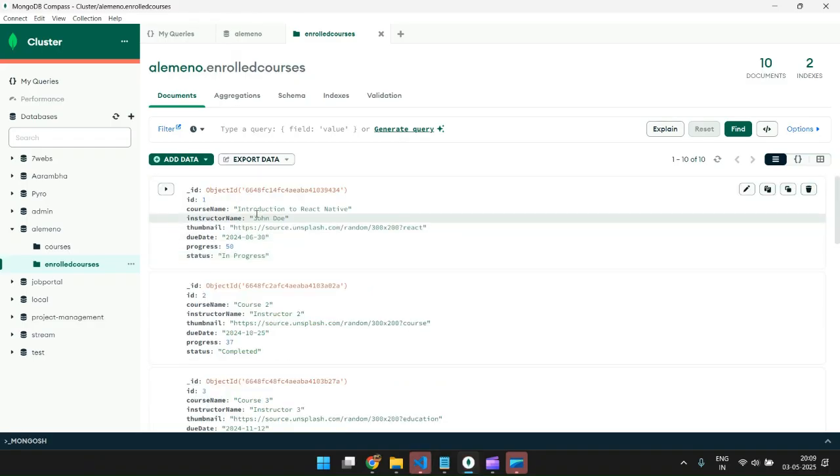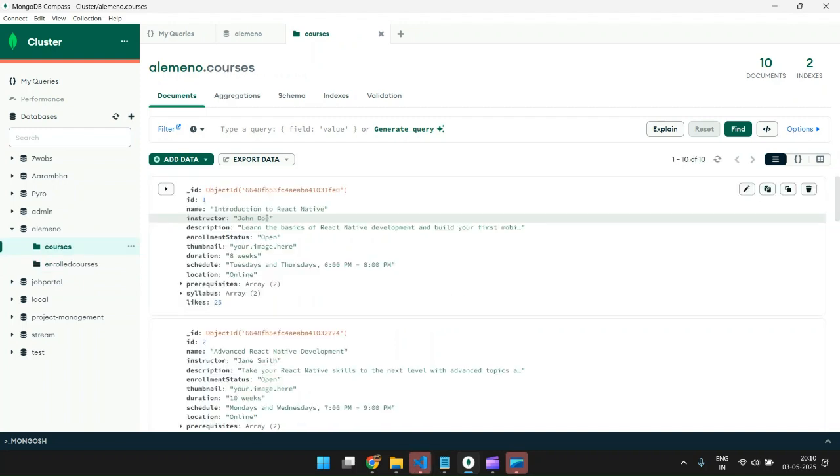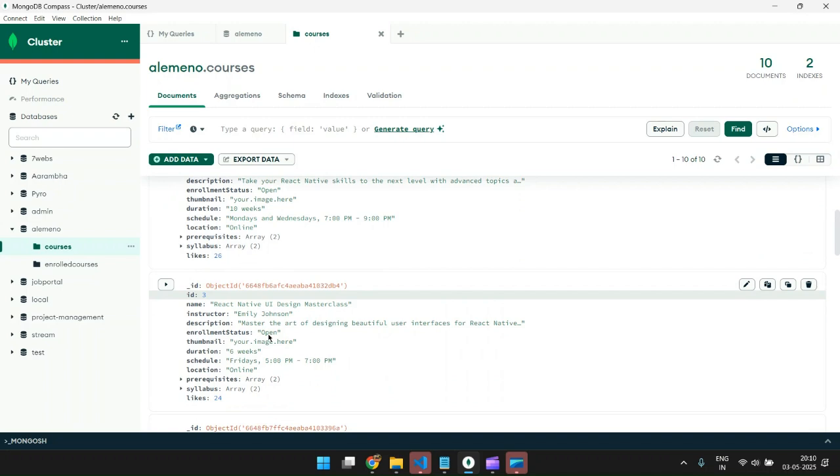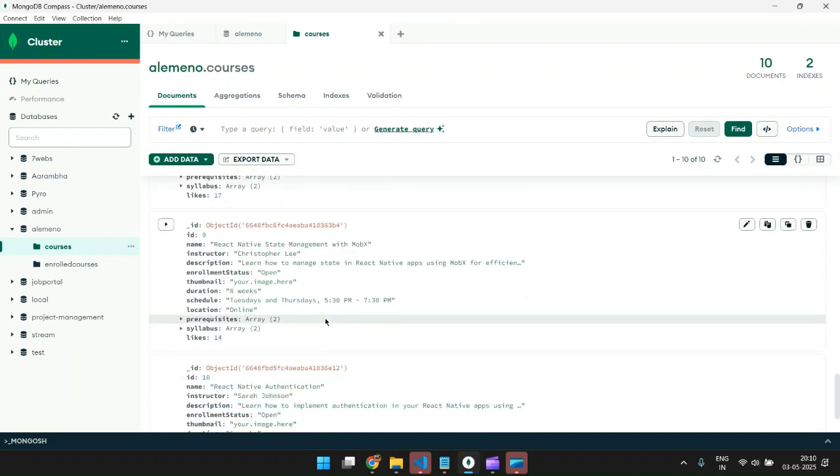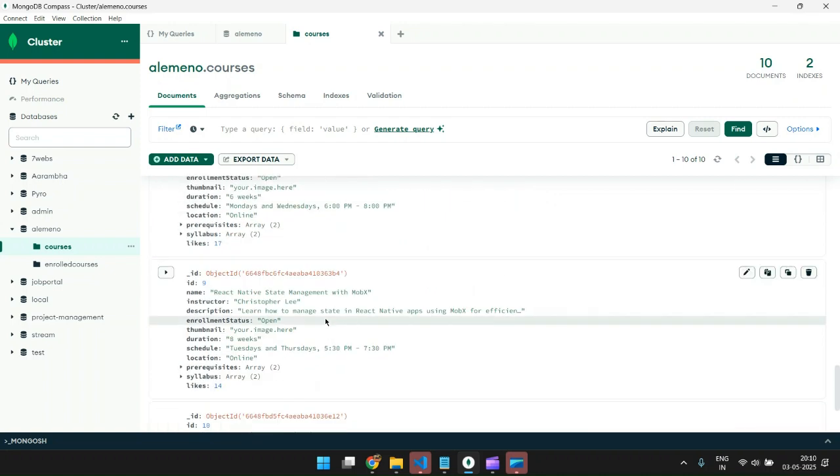Right, this is a MongoDB database, and I have been storing so many things in it. Let us just see one of them. As we can see, this collection name is courses, and here we are storing documents. So this comes under the document, right? It also has key value pairs. The ID is a key and it has a value, name is a key and it has a value, and this whole thing comes under a document. So there are different documents. As we have rows in SQL, we have documents in MongoDB. So this can store so much unstructured data.